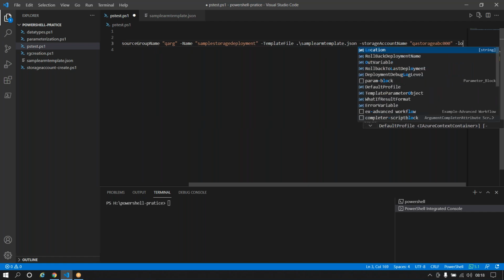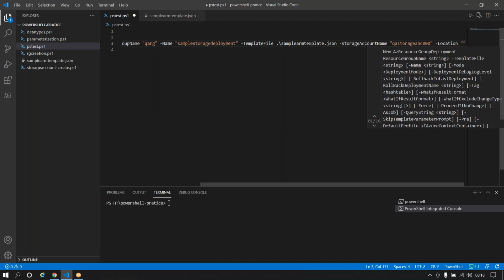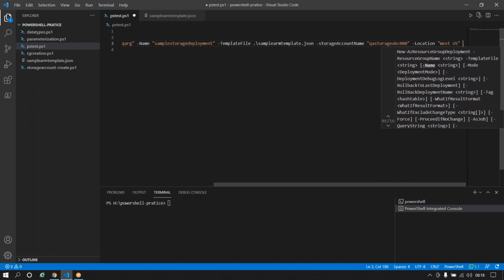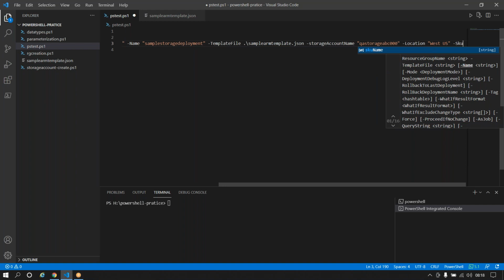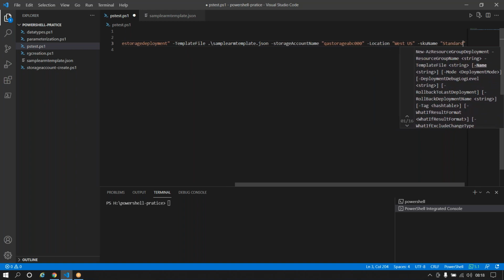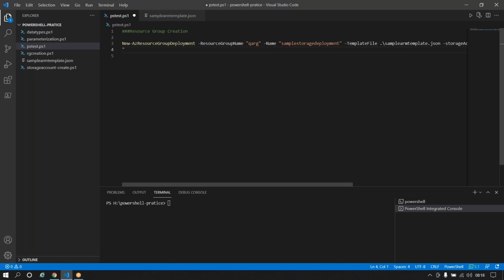Now I'll say location, and where the QA team wants it is West US. Then SKU name: standard underscore GRS. So this does my job, right?